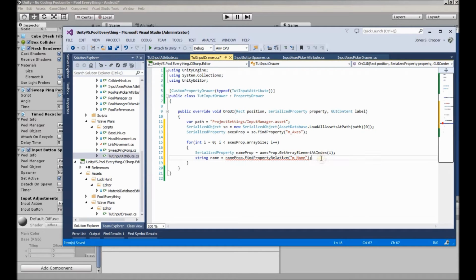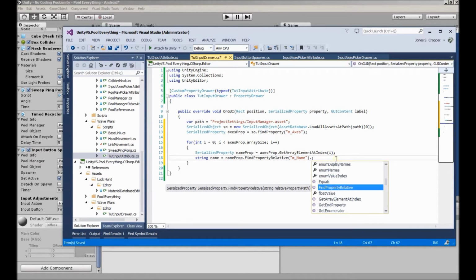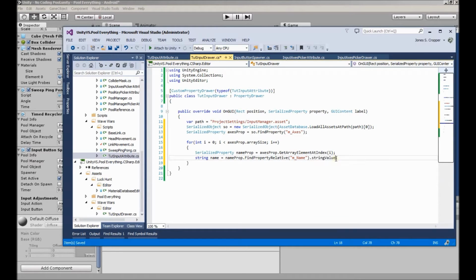And that's the property that we want to find on the other property. And all properties have a value. Extracting the right value is essential. Values that can't be converted into what you're trying to pull out here will cause an error. For instance, if I try to pull a quaternion value out of this and it's not convertible, it will cause an error. Okay, so now that we have the name out of the property, we can fill an array with it so we can display it in the pop-up.